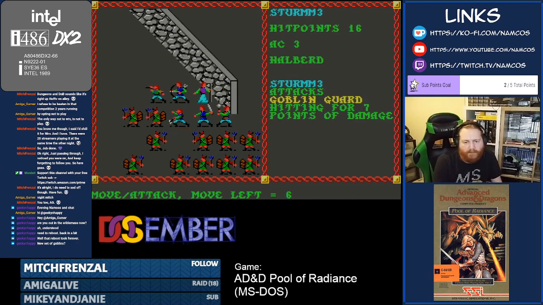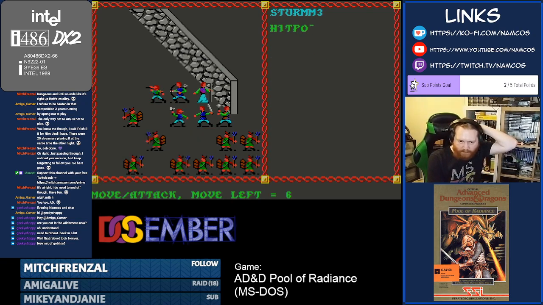And Sturm seems to be on form again. That halberd is doing quite well.